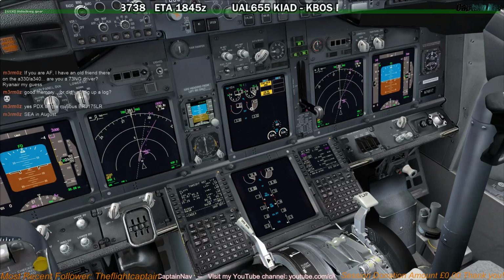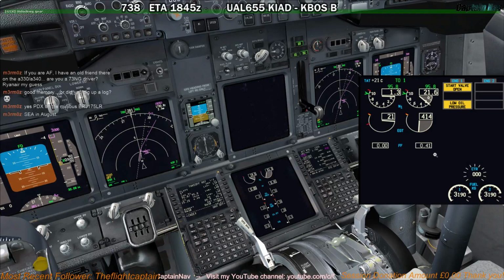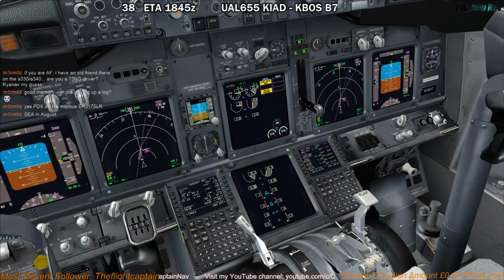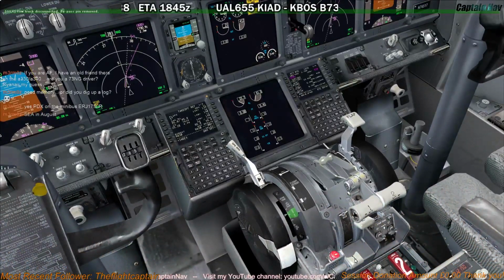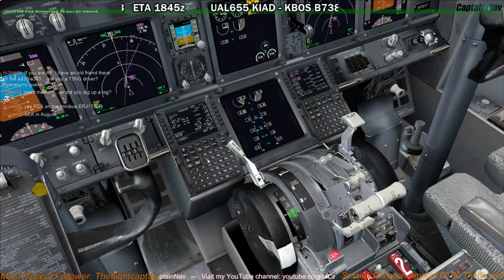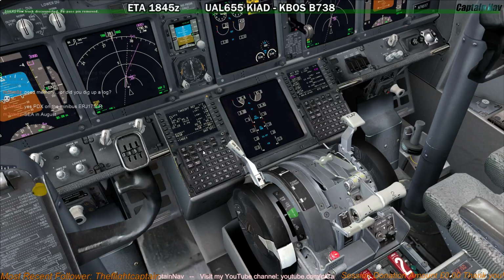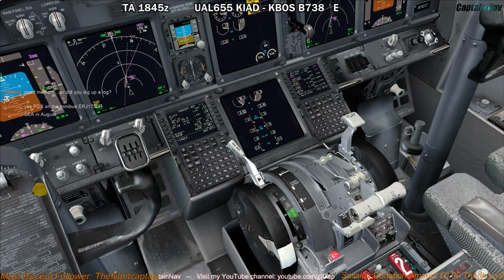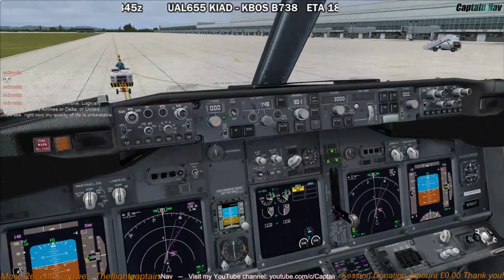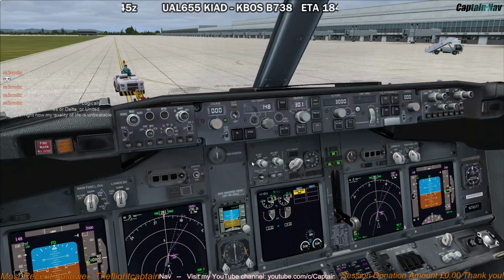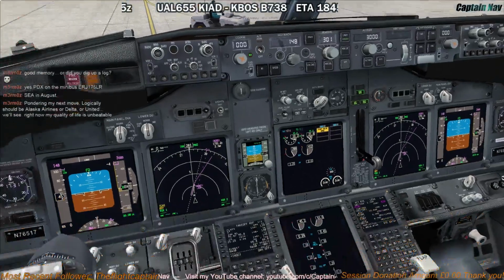And then N1 up. Tow truck disconnected. Bypass pin removed. 25%, bring the fuel in.